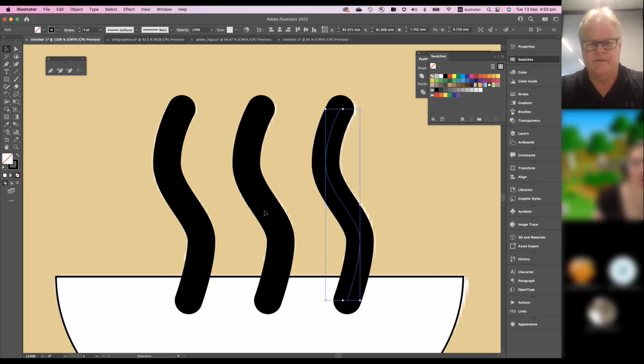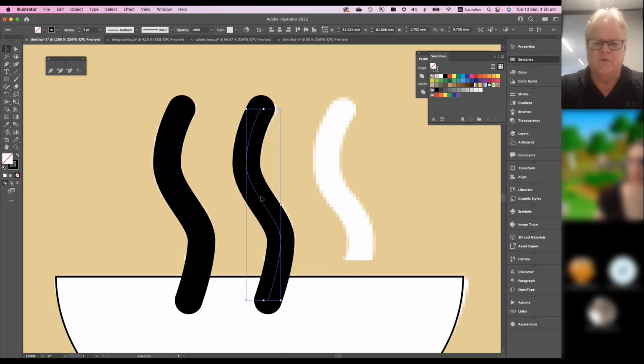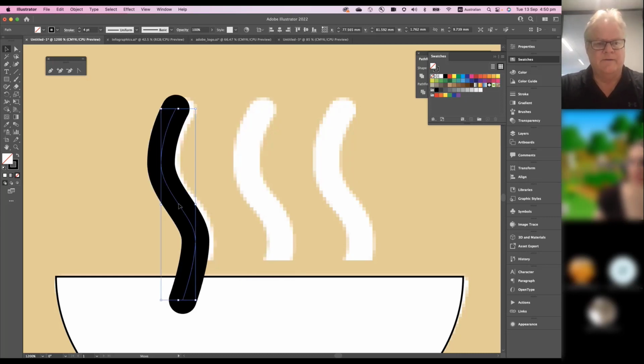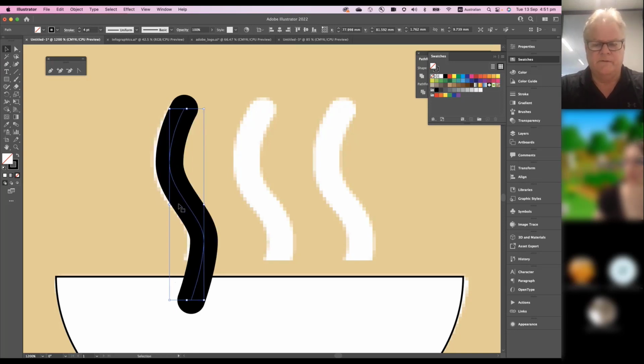and I've got my steam, but it's not perfect yet, because what I've got to do is fill it with a different color and remove the bottom. So what I'm going to do is use some of the things that we've started to work with, but introduce one extra element. In fact, in order to show that element, I'm going to draw the first object perfectly, and then we'll be able to duplicate those other ones from our drawn one. So I'm just going to move it over a little bit so it's in the right spot.